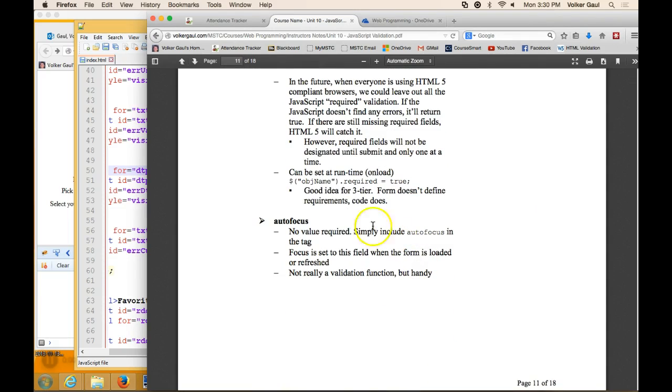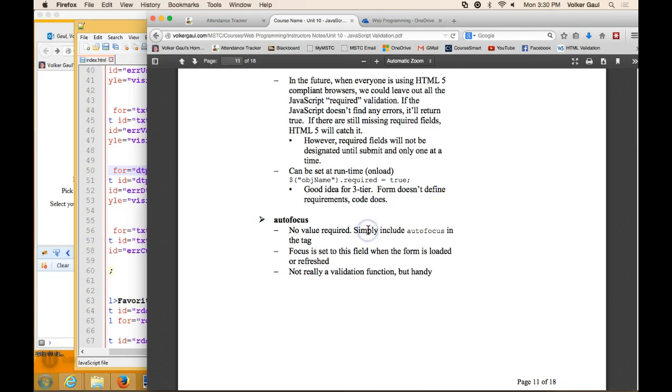And oh, by the way, we can also set the required property in JavaScript. Again, required sounds like a business rule to me. So maybe it would be better to set the required property in form load. Or in form load, we could create a function called set the business rules. And then you go down into the set the business rules function and see all the rules for all the different fields. There's a lot of different ways to handle that.